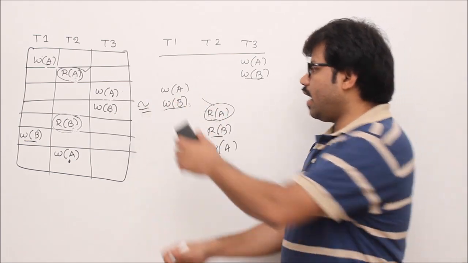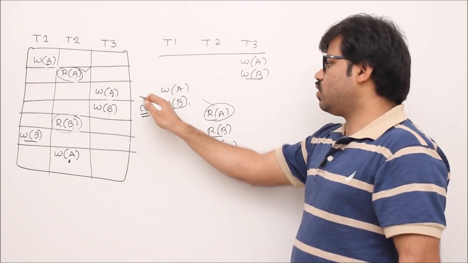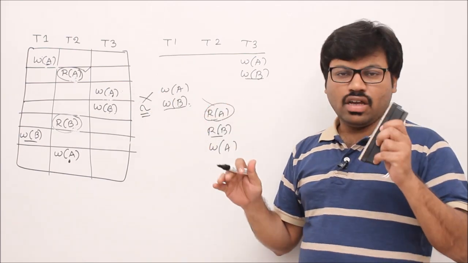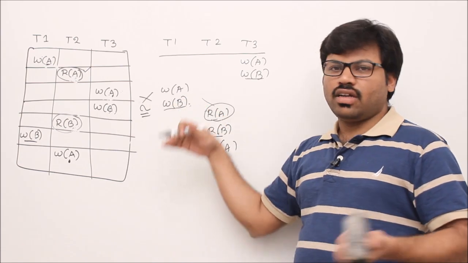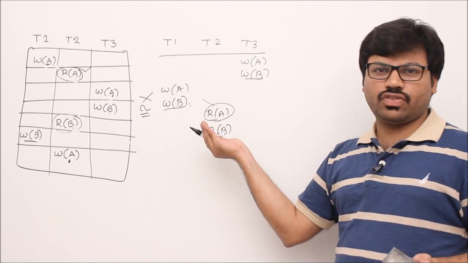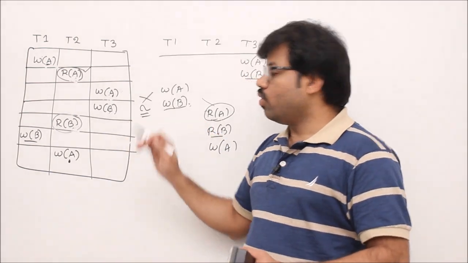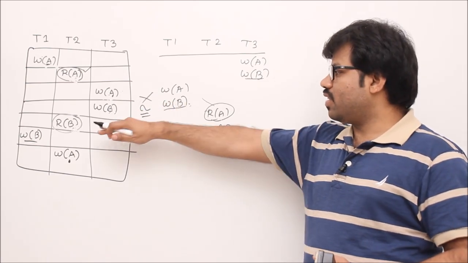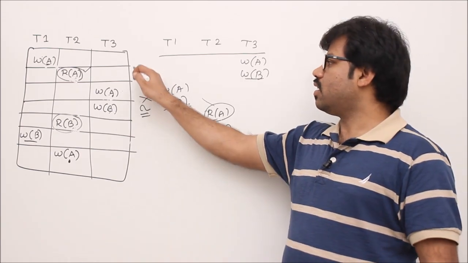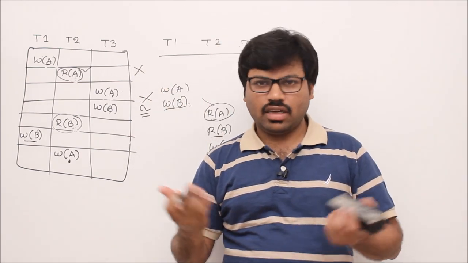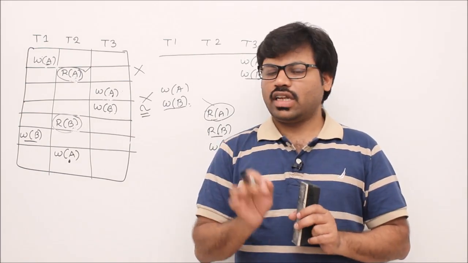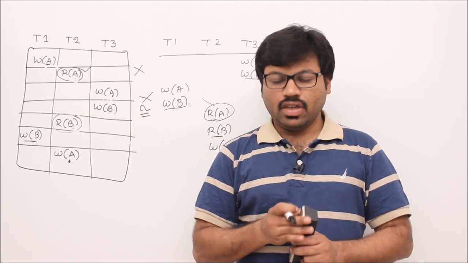Now when I did this activity, I realized that these two are not equivalent. So now there is no such schedule. Finally we had only one potential candidate and I applied the definition of view serializability, but it did not work out. Correct? Just now you have seen. So finally there is no schedule which is view equivalent to this schedule. That means this is not at all a view serializable schedule. That's it. In that way you can answer any question related to conflict serializability and view serializability in the GATE exam.